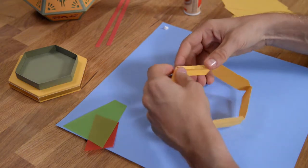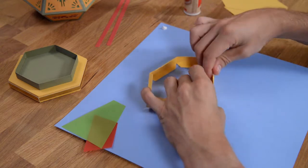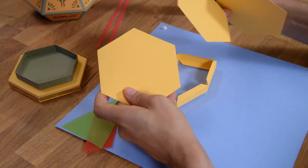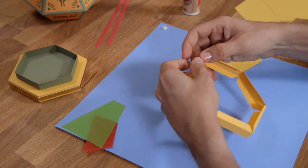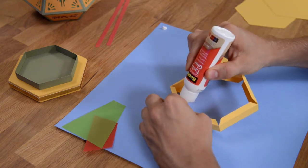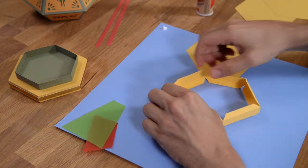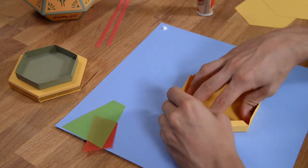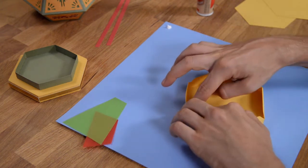Okay, so then you can go ahead and fold in your little score lines here, these tabs, and got three pieces that look similar, except one of them has the letter L cut into it, and that's our liner. And what we're going to do is get that glued into place first. That's going to help us form the shape of this piece. So I'm just going to put a little bit of glue on one of the tabs, and actually we want to lift these up so that we can slide this piece in. Okay, and that's just going to push out all the sides to give us a nice shape to this piece.